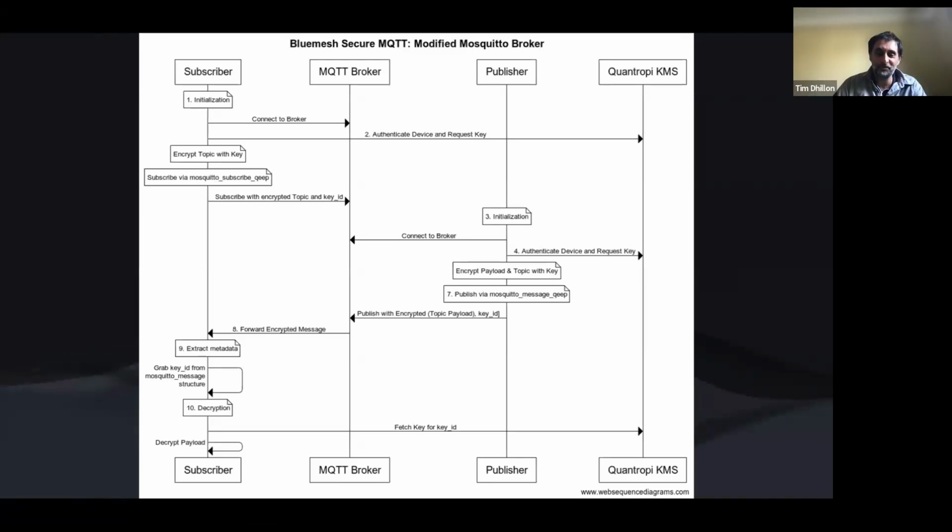Okay. I was just wondering because if the subscriber has the key and the payload, it can just... because the issue was then the Quantropy KMS sends back the decrypted payload, and that can be sniffed as well, right? No, because it's not sending back the payload. It's sending back the key, but the key's encrypted when it's sent back from Quantropy. So when it lands back on your subscriber device, inside my API, my library, that's when it does the decryption.